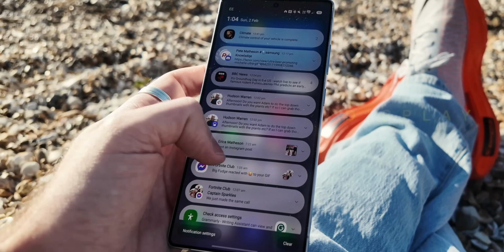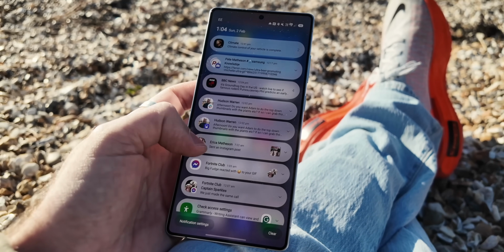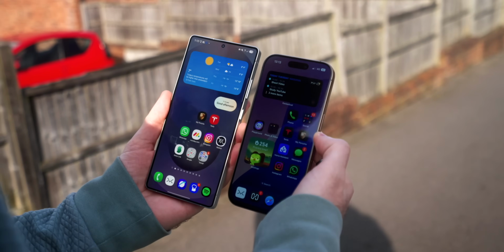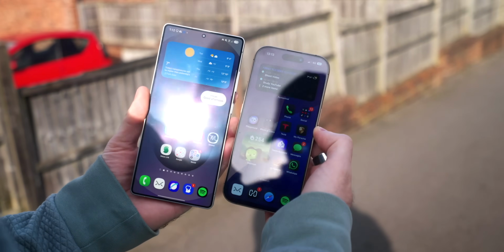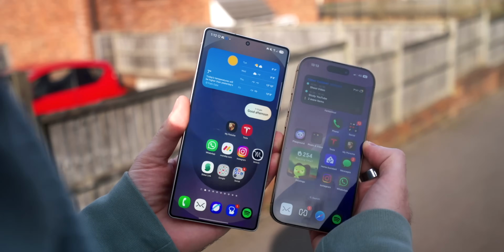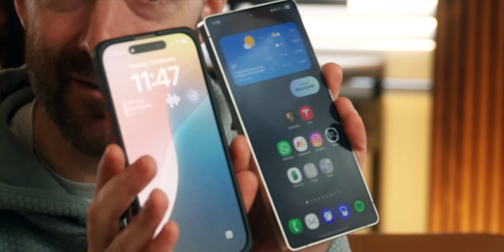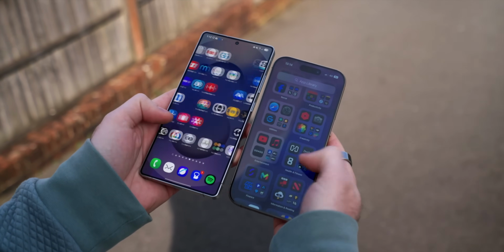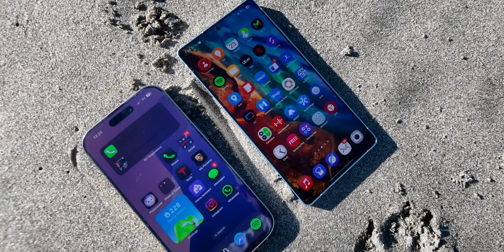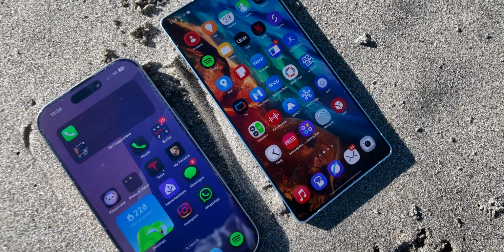Now, of course, the display, as always, is absolutely beautiful on the S25 Ultra. The newly improved Victus armor glass on the front, still with that incredible anti-glare coating, is seriously underrated. If you haven't used it before, there's such a clear difference here. It's also far brighter than my iPhone 16 Pro, even in direct sunlight. The clip I have here doesn't really show the difference that well, but it is very noticeable in person.